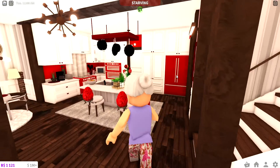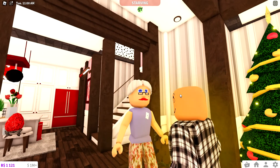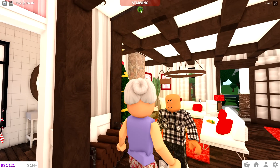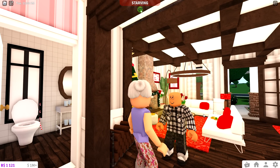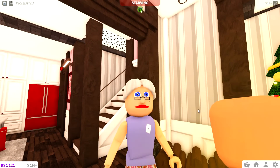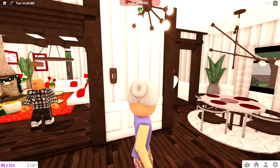Wow, it's so Christmified! Well, that happens when you're old — I can't really take down the decorations. How is this supposed to teach me to like being old? Well, I live here alone and I get to do whatever I want all day. Wait — you get to do anything you want all day? Yup — I can do anything with my time. I have nothing to do and I have money, so I don't have to work. You don't have to work? All I've been doing is working for the past two weeks trying to save money. See — it's not bad being old. Okay, well, that's a perk. Hmm, what should I do with all my free time then?